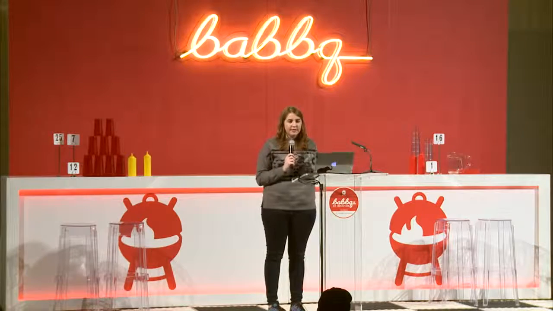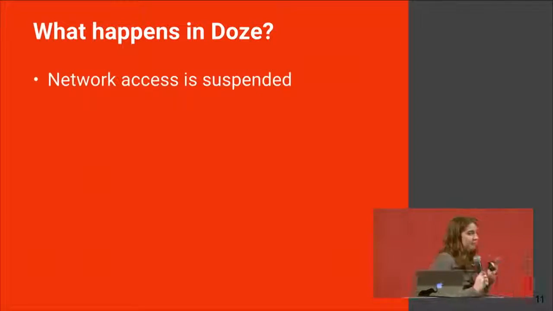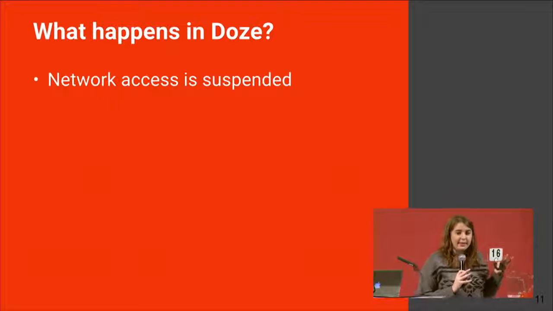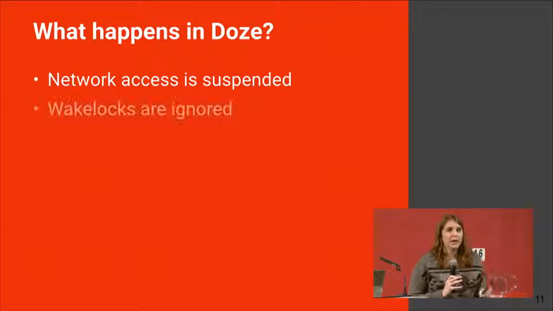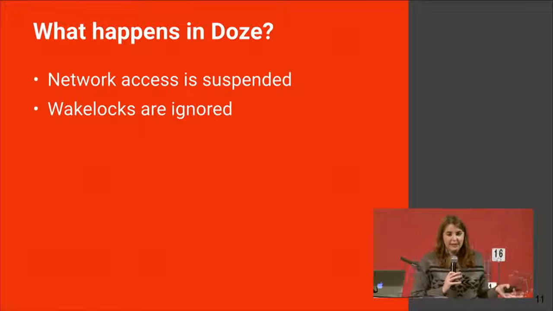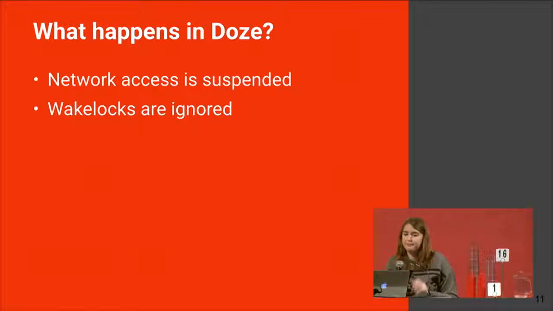So Doze is when your device is fully idle. And what does that actually mean? So what we've got here is network access is blocked. If the device is not being used, if we're in idle mode, we don't allow network access by anyone. We just turn off the radio, and that's going to save us so much battery. We also ignore wake locks. Sorry, we're in Doze mode. We don't really care that you wanted to do something or go on any further.